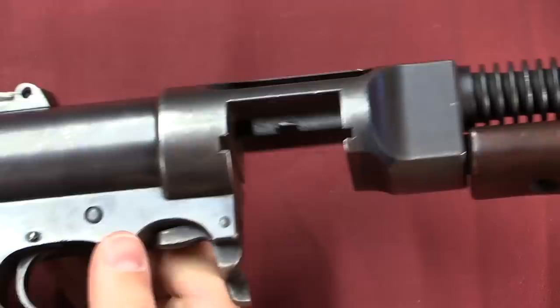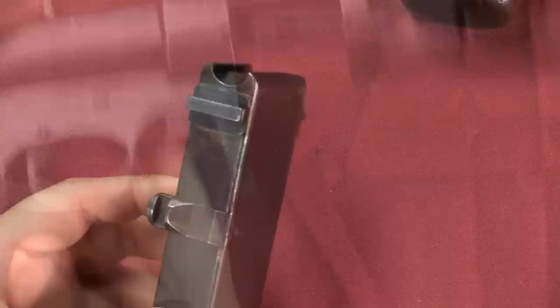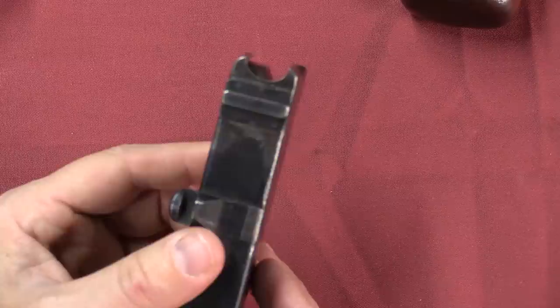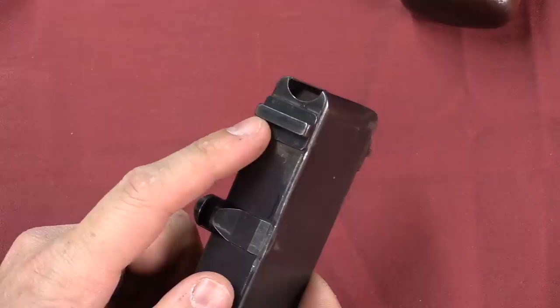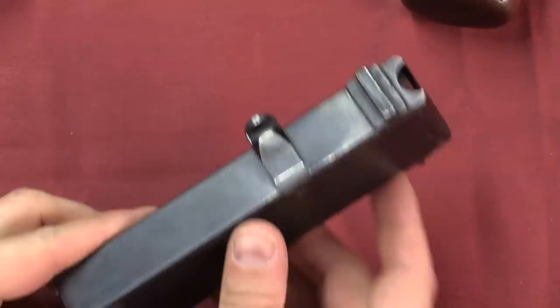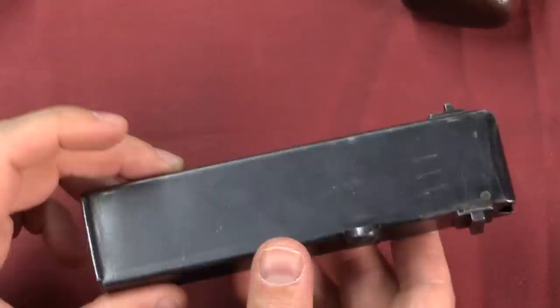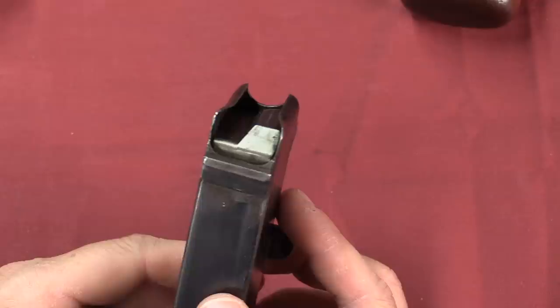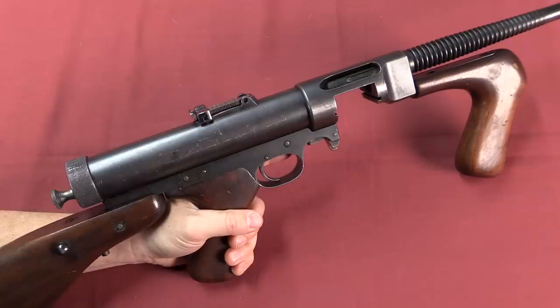It's possible that Hyde wanted to be able to design a drum magazine like the Thompson. To the best of my knowledge there was never one actually manufactured, but there could have been. One of the other interesting side effects of this design is that while the standard magazine is only 20 rounds, Hyde actually made 40 and 60 round magazines by taking multiple 20-rounders and brazing them together side by side. That's not something you can do on a magazine that inserts vertically, but it is something you can do on a magazine that inserts horizontally. This catch here — and there would have been three of them — would have been what you use to index which magazine is actually lined up in the gun. I would also point out that, like the Thompson, this is a double-feed magazine, which is generally considered the better of the magazine styles.